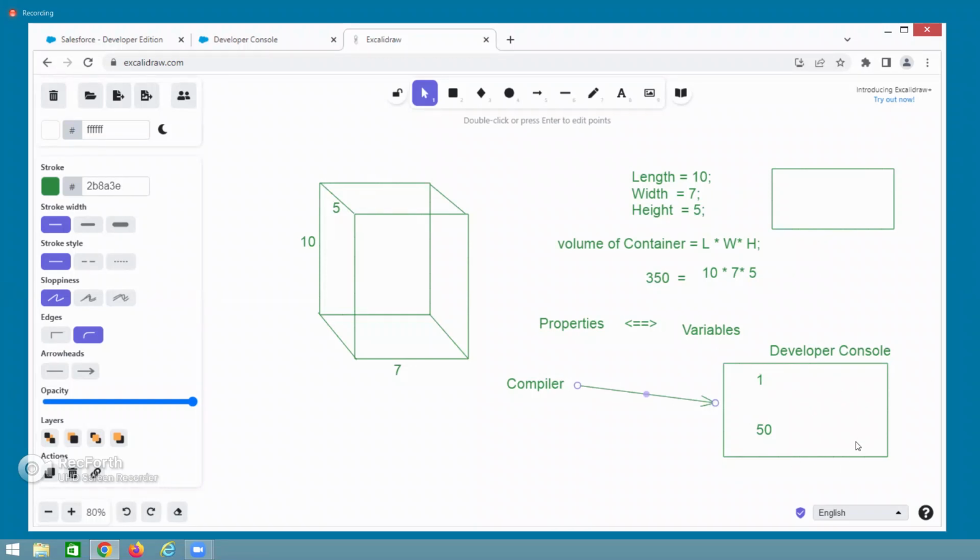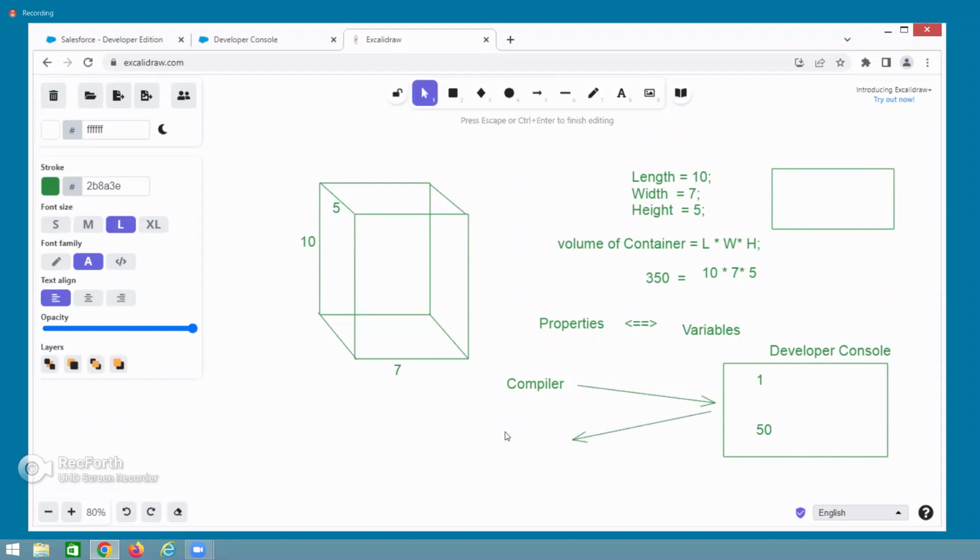Then after you run it, we get the result, right? Then it is handed over to the runtime engine, which is not a motor engine. Runtime engine is another program.